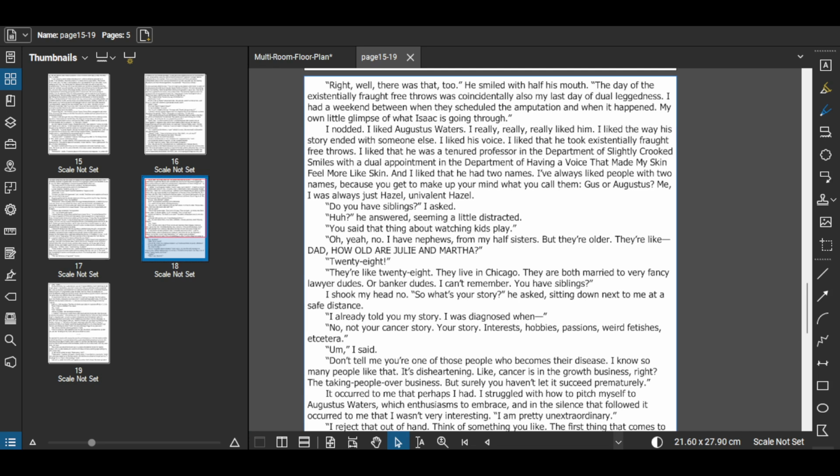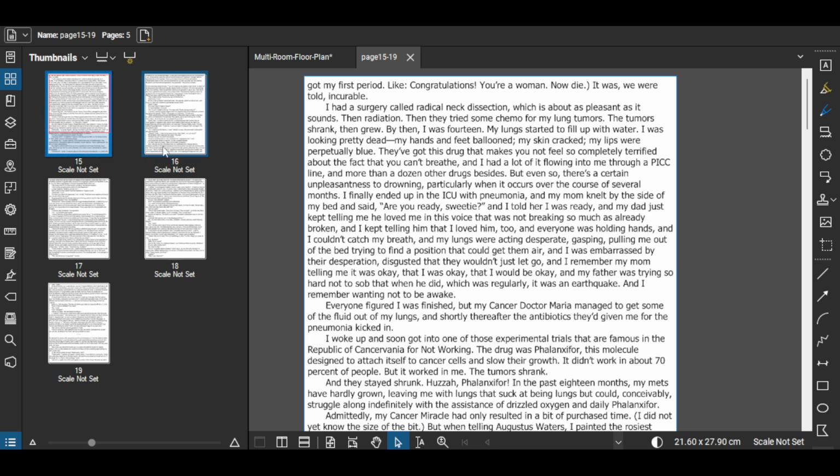Start by opening your PDF in Bluebeam Revu. You can double-click the file from your computer or open Revu first and use the open command to browse to it. Before you begin, it's a good idea to make sure you're working from the correct version of the file and consider keeping a backup copy of the original just in case you want to revert later.